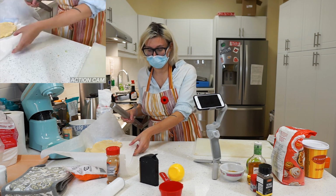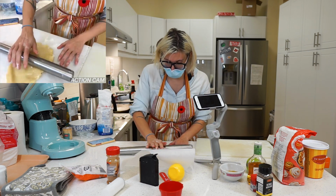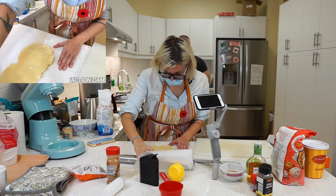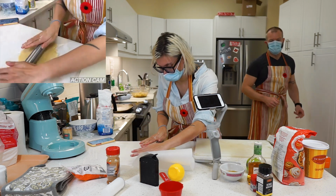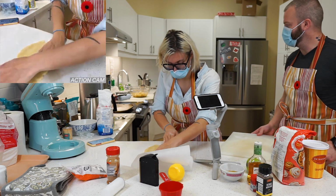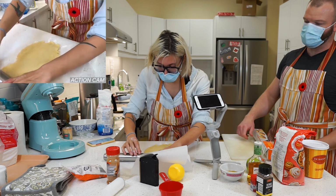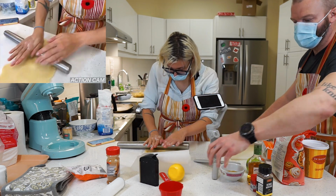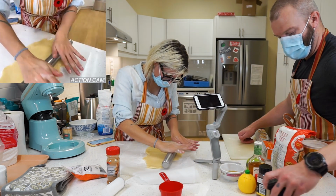Now I've preheated the oven to 375, and now I need to make this super thin. So what I'm gonna do is go ahead and roll this out. Rolling. I wanna see through this dough. I got a question. Yes. The excess liquid that pools at the bottom, are we draining? Yeah, we definitely wanna drain that, because you don't want this stuff to get soggy on us. You do not want anything to get soggy.